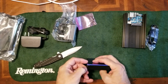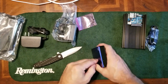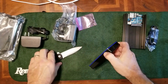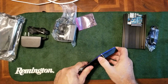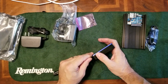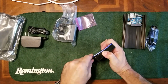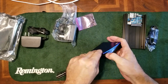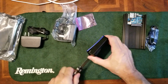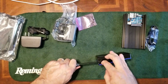Am I actually scraping that with my fingernail? All of my tools that I would use to disassemble this type of thing are not local. If I try with the back of the knife, and yep, all right. I think that's a plastic wrap. Yeah, maybe it's a thin plastic wrap. Ooh, I had a cut on me already, and I just ran the knife blade across it.